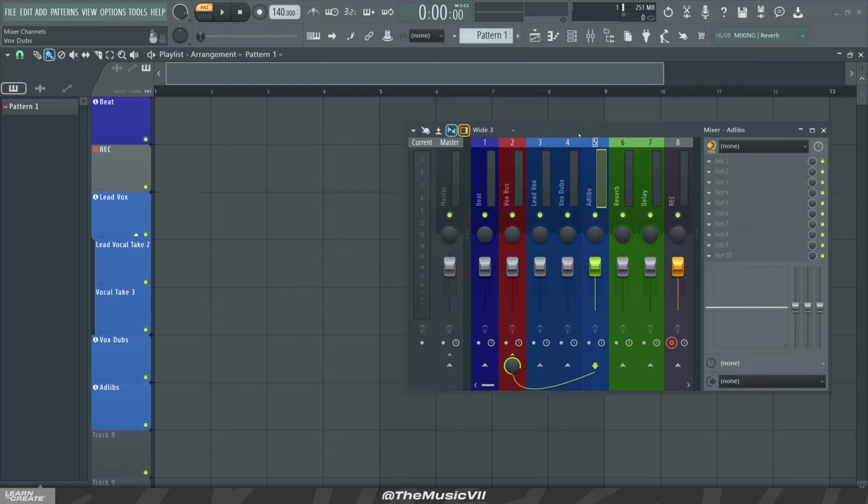Now you're probably thinking, have I answered the question? Yes, I have answered the question. The reason why I do it is to keep things simple. You don't need to have things that are unorganized. If you don't add color when you're mixing as well, it's like you don't know what's what. That's why I go with the standardized color: lead vocal, vocal dubs, and ad-libs all routed into the vocal bus. The vocal bus is usually a red color for me. It signifies, okay, this is the main vocal bus here. Lead vocal, vocal dubs, and ad-libs are blue. Keep things simple, and it makes your life easier.